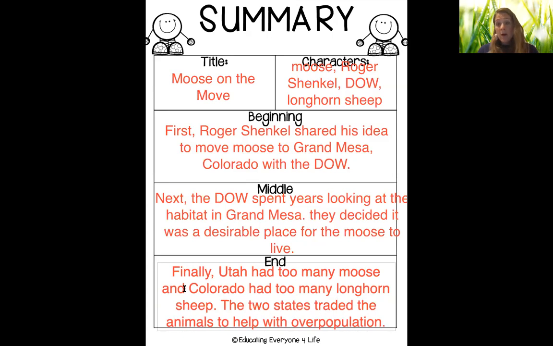For your paragraph then, you will be writing this sentence right here. You will be writing these two sentences right here. And then you will be writing these two sentences right here. You're going to write them all in one paragraph. You may write this on your notebook paper or computer paper, whatever paper you have at your house is fine. You can type it on a Google Doc and share it with me. Make sure you do Amy Klein, C-L-I-N-E.